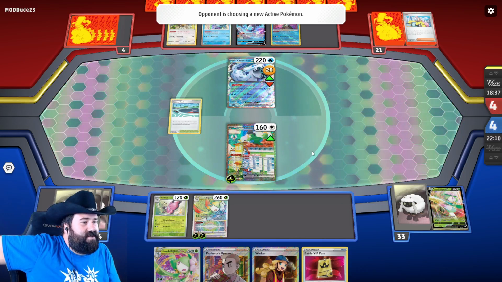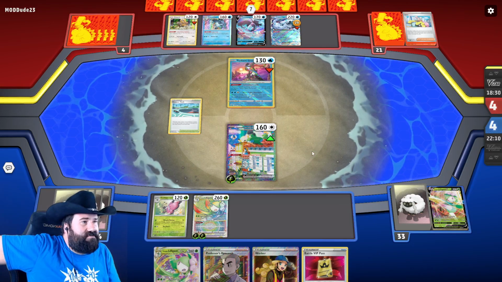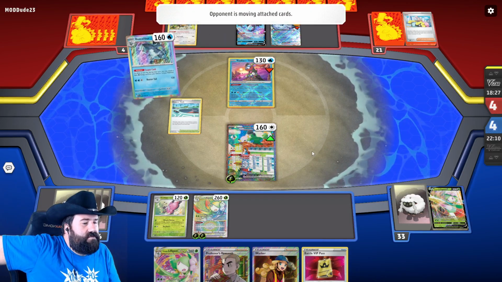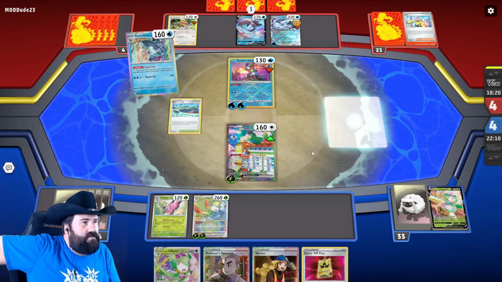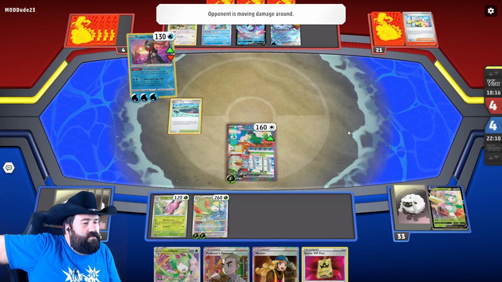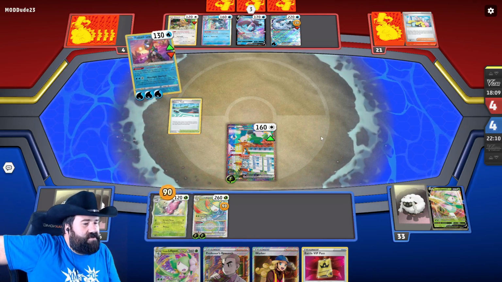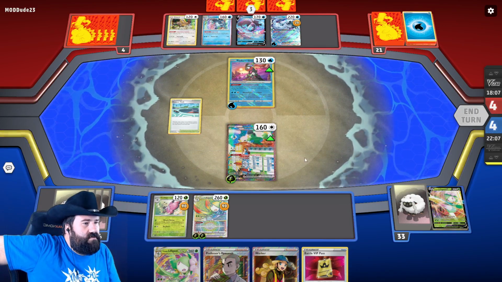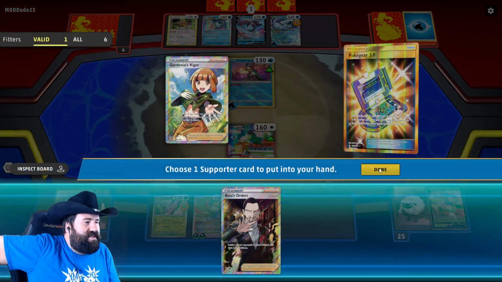What are you going to sacrifice to the Lilligant opponent? Greninja, you say? Doesn't knock out anything we have, though. A lot of damage for sure, but fine. Can I have a Boss's Orders? Oh, thanks, deck. I appreciate you.